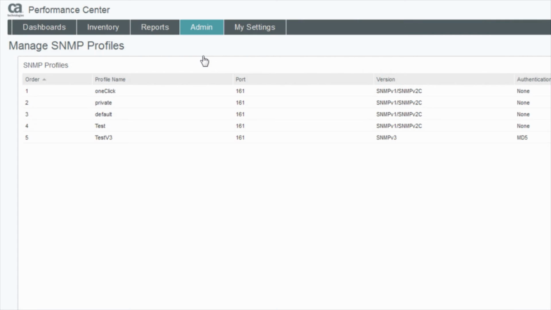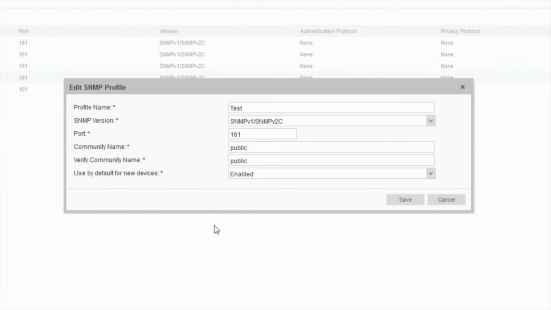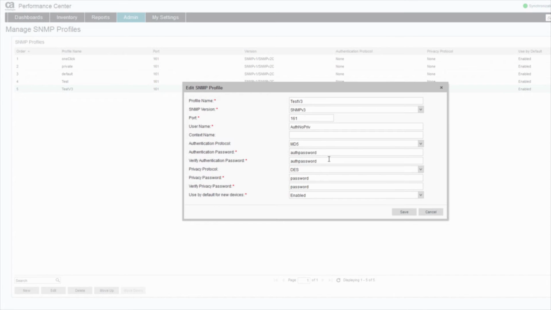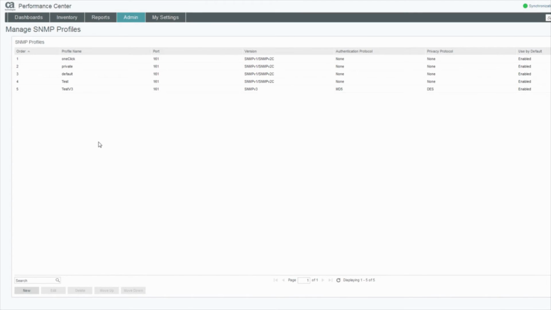and then if we go back to SNMP profiles and we go in and take a look at what I entered in before, we can see our community string in clear text. Again, by default, the system will star them out and you won't be able to see it, but you do have the option if you want to make for specific roles. You can go in and open that up so you can view it as clear text. So next up, let's go in and discover our devices.